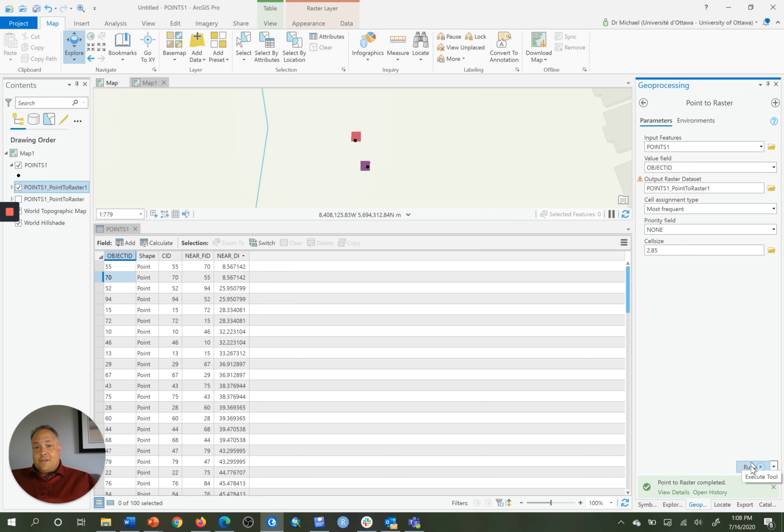So it's a good thing I did check because previously I had just selected 2 features, 2 of the points, and because of that, the toolbox tool in the geoprocessing pane only operated on what was selected. That's the way ArcGIS Pro works. And it's easy to forget that you've selected something.